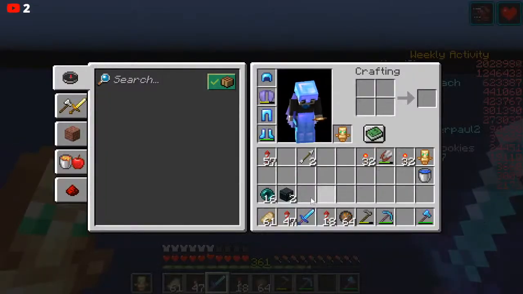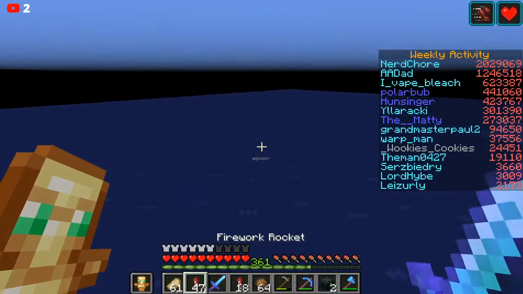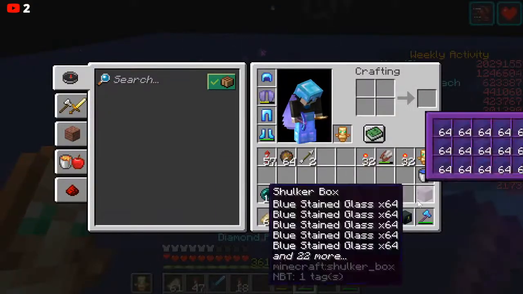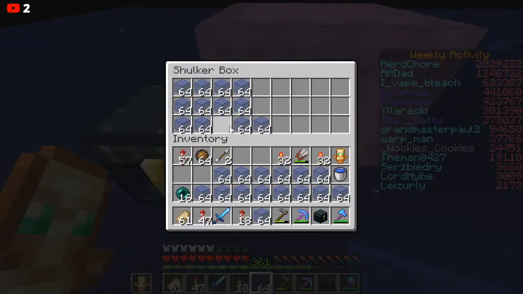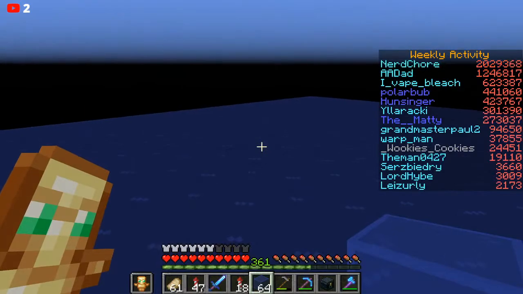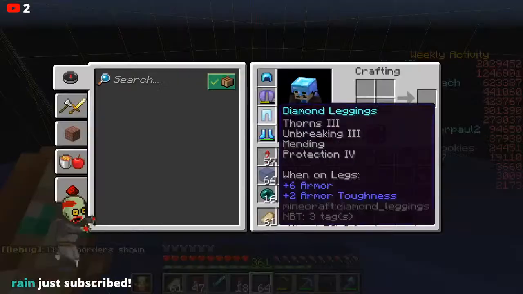So, let's pull out our ender chest. Get some glass out. Probably should have grabbed the bed because phantoms are going to spawn on me the next night that I'm here. So that's definitely a very, very smart idea. Get an F3.